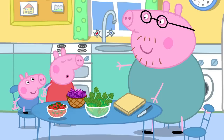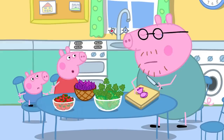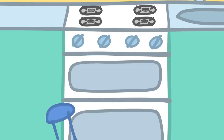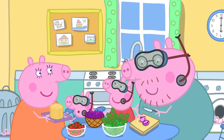Here you go, Daddy. What's wrong, Daddy? Don't you like onions? Oh, don't worry, Peppa. The juice from the onions sometimes makes your eyes water. I just need something to cover my eyes. I know. Peppa knows a perfect way to protect their eyes from the onions. These are perfect, Peppa. Ah, onions again, Daddy Pig.